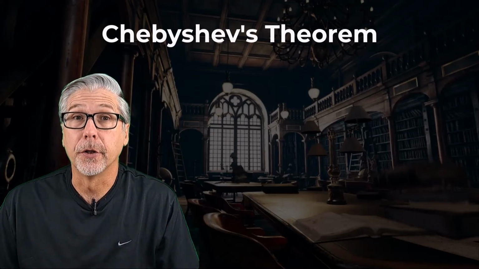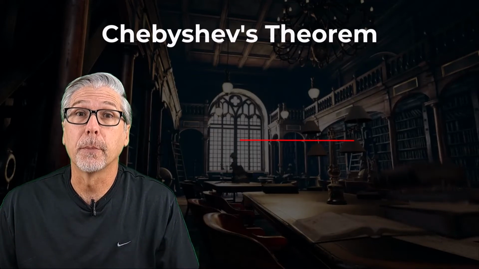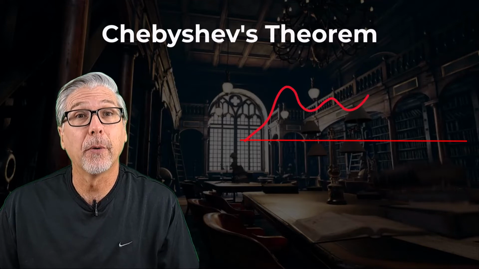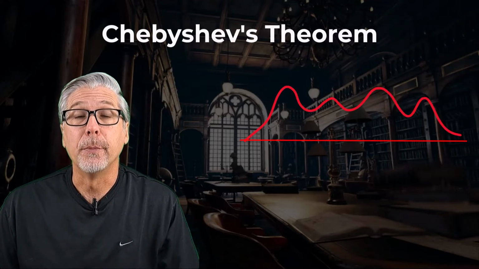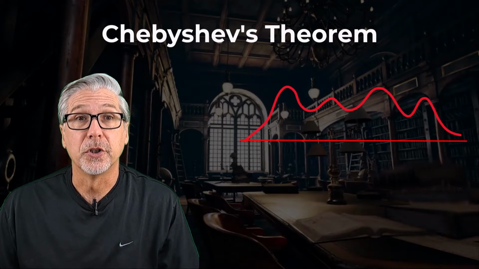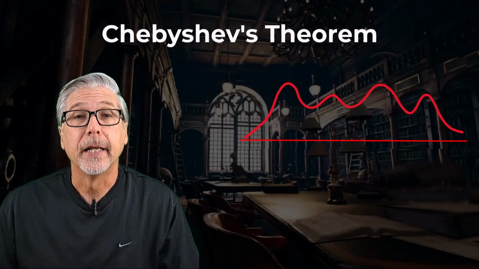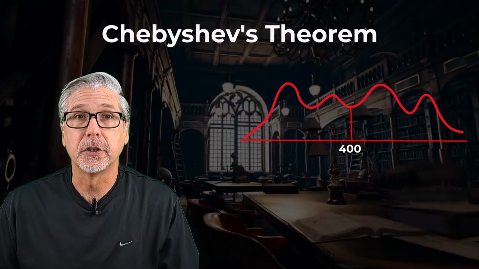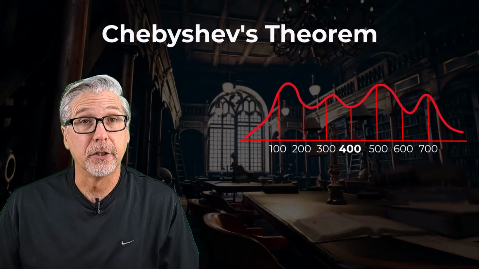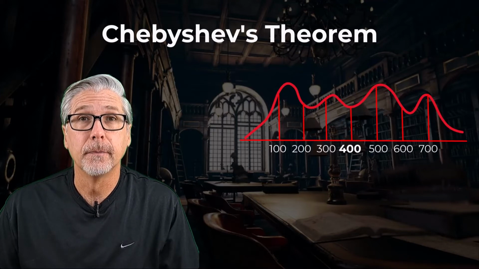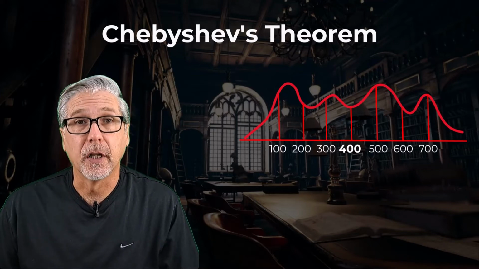I don't care what you draw here because, as we mentioned, Chebyshev's going to apply to any shape distribution. However, I'm going to encourage you to avoid a mound-shaped curve. That would be better working with the empirical rule, which I'll cover in a future video. Now, draw the mean at the center of the distribution, and then add and subtract 1, 2, and 3 standard deviations away from the center. You end up with a curve with 7 lines.